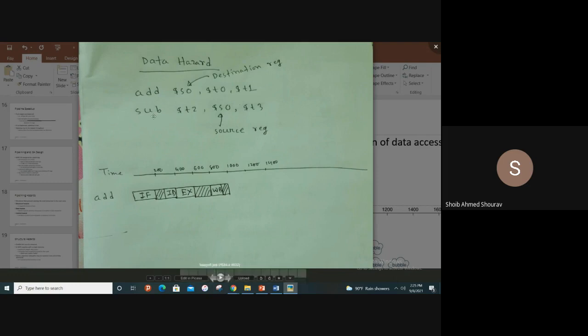Problem arises when we want to execute this sub instruction in this pipelining. Normally, what would we have done? We should have started instruction fetch at 200 to 400, then ID at 400 to 600, right? But in here, as there is data hazard, this S0 is destination, this S0 is source. Whatever we want to read in here must be this value, and we have this value after this add instruction writes back the added value onto the destination register, and it does this work after 1000 picoseconds. So before 1000 picoseconds, we cannot start the ID, instruction decode, of the sub instruction.